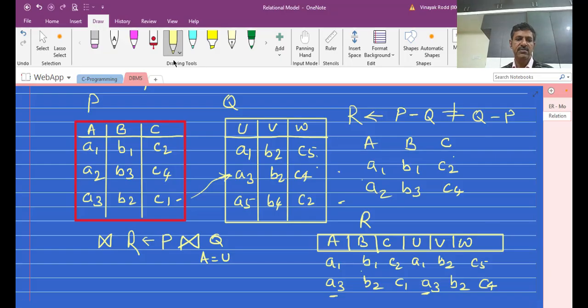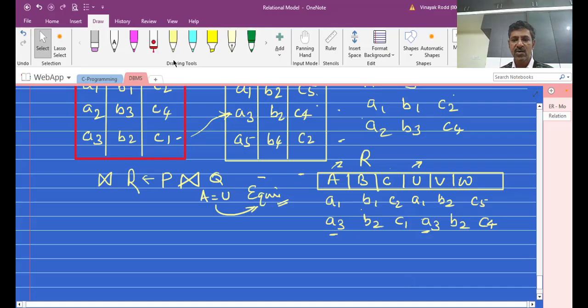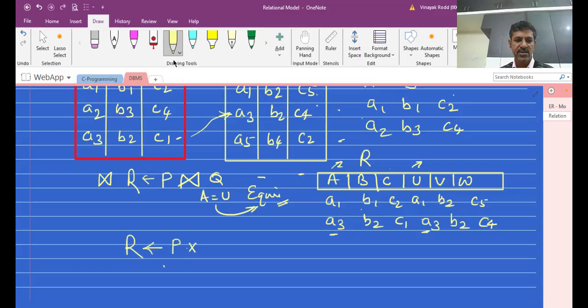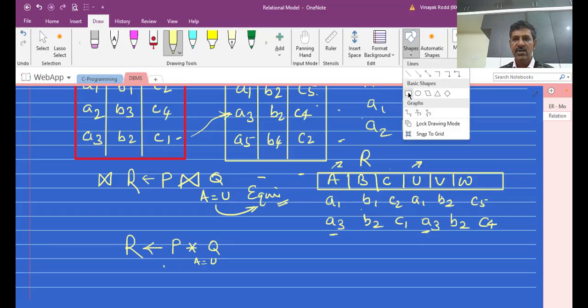So the result of this join operator is called equijoin, equi because there is an equal to operator. As you can see here, the values under the A and U columns are exactly the same. Now this becomes a problem because unnecessarily you are including two columns with the same set of values. If you want to eliminate that, then you should use a new operator called natural join, which is a star symbol, and here you can indicate which two columns I should equate, and in the output you will have one less column.